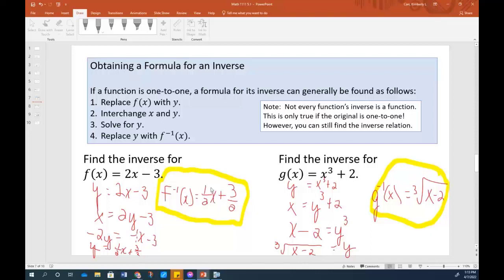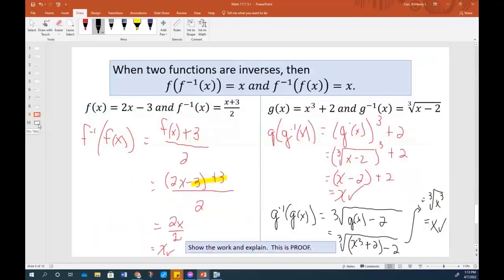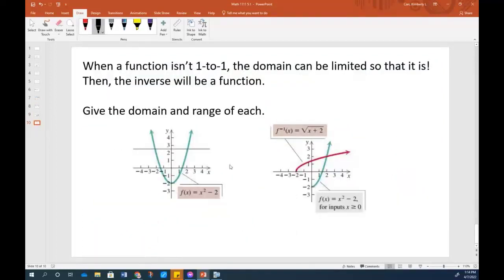Well, you can plug in the 5 over here. Half of 5 is 5 over 2. 5 over 2 plus 3 over 2 is 8 over 2, which equals 4. So on the first one, I plugged in a 4, I got out a 5. On the second one, I plugged in a 5 and got out a 4. That can kind of give you some reassurance that you've done the math right, because it really does reverse those x and y values, and that's why we get that answer back out of it.